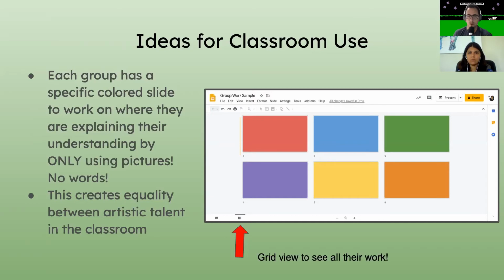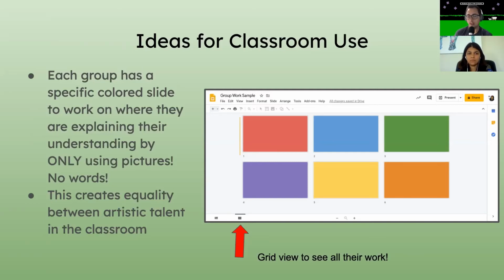And then as a teacher, as we're circling the classroom and monitoring, I know this over here is my group 1. Everyone should have a red slide. Why do you have a purple slide? You need to make sure that you're where you're supposed to be. And because we edited this on the master, they can't go in and change the colors. So we know that they are where they're supposed to be. This is a nice way to start them off with working in slides collaboratively.